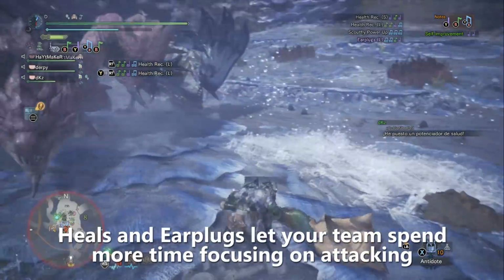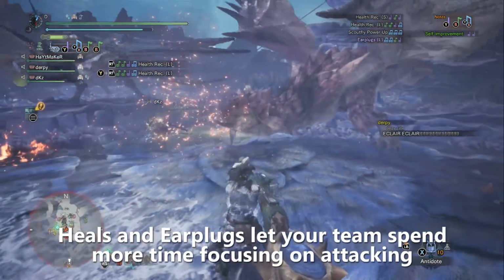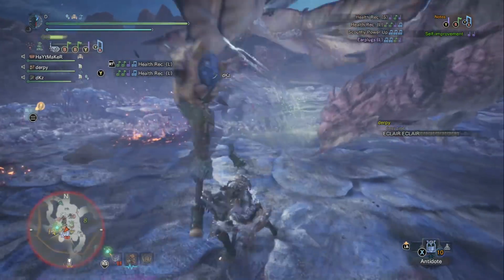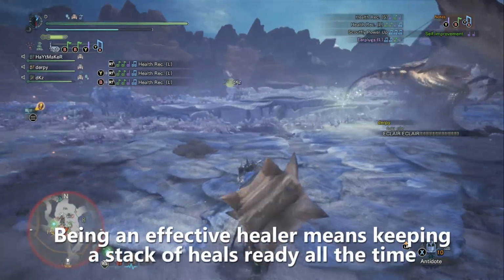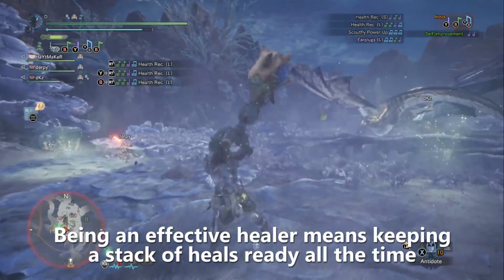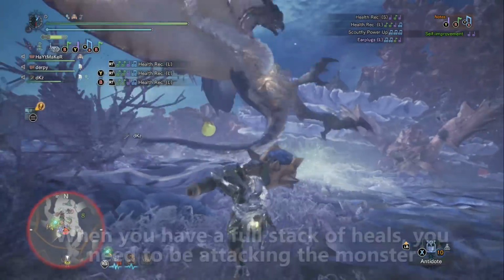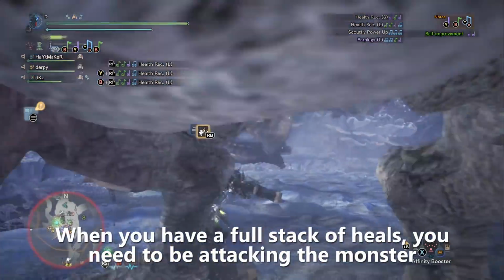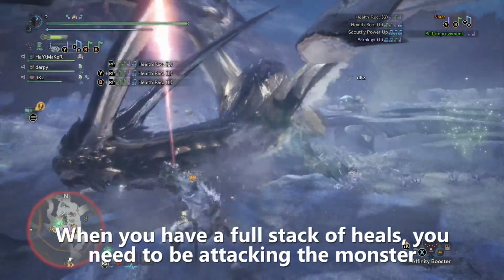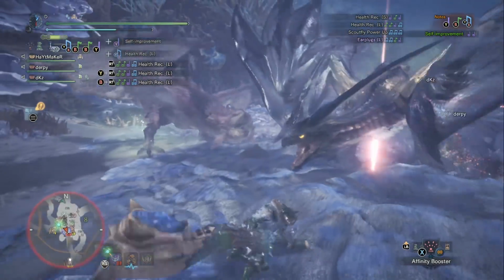Now, the playstyle that I developed when I was using the horn is to kind of situate myself in between all of my teammates. I get earplugs out, and then I set down an affinity booster and stand in it and spam the Health Recovery Large melody. Anytime I have a full stack of the melodies, I would then switch over to chasing the monsters. But if a teammate needed healing, I would just release the melody rather than have them stop fighting to heal.